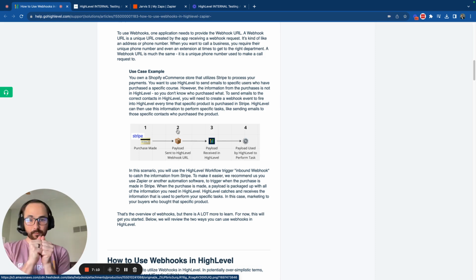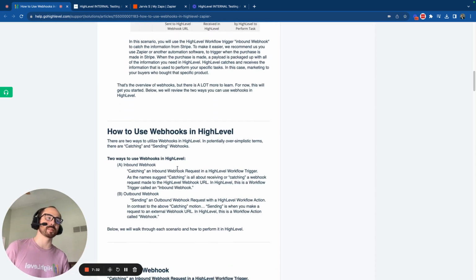HighLevel receives that information from that payload and then uses it to perform tasks and to update something. So now I've connected my Stripe and my HighLevel together with a webhook. What's nice is we actually have a Stripe integration and a bunch of other things, but if you need to do something extra, which happens, webhooks will let you do that.